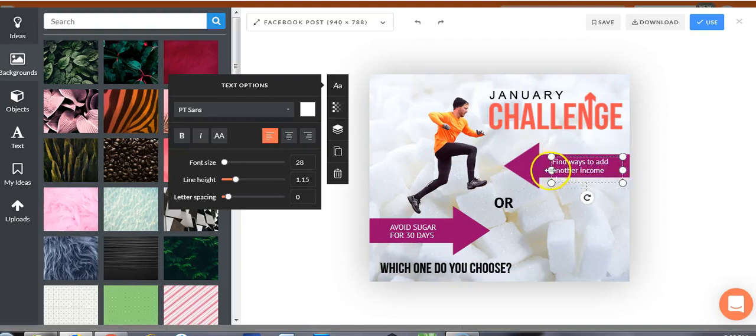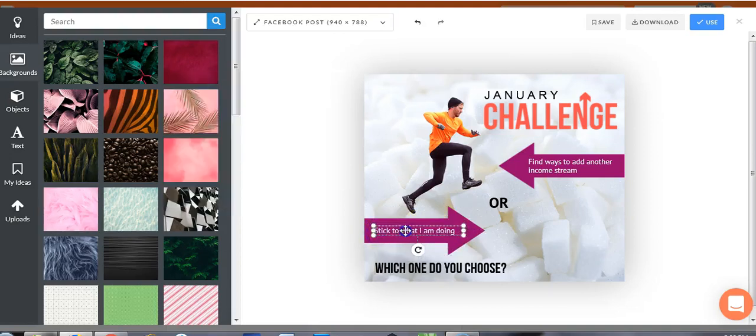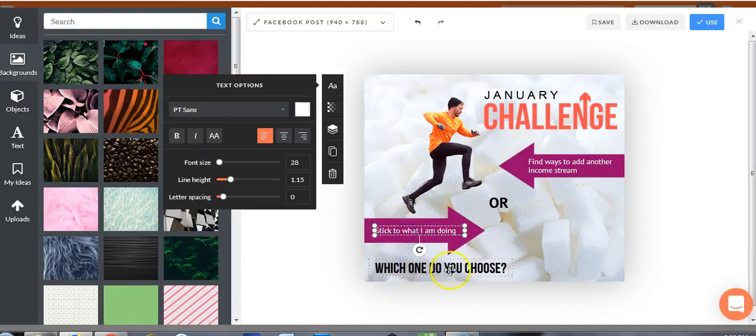I'm just gonna edit that. As you can see, it's a bit flexible, and then here I'd say stick to what I am doing. So this is one of the ways. Which one would you choose?